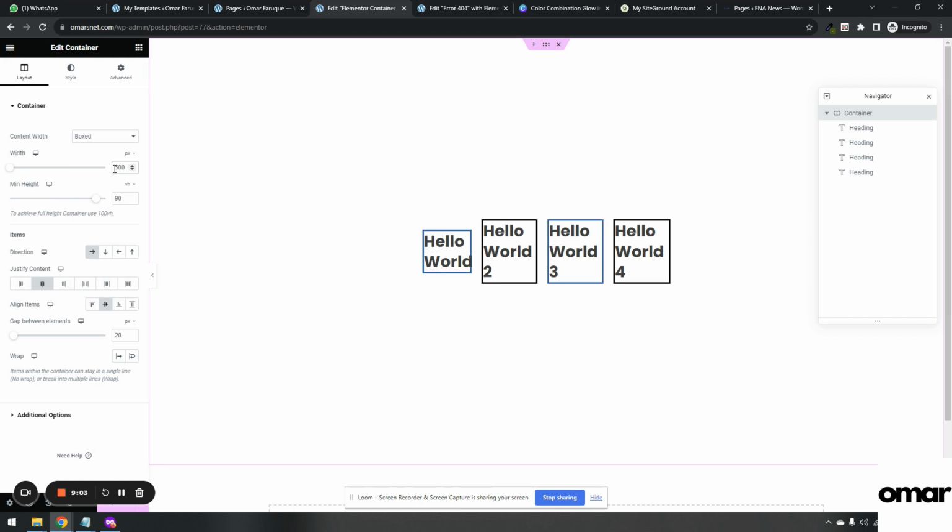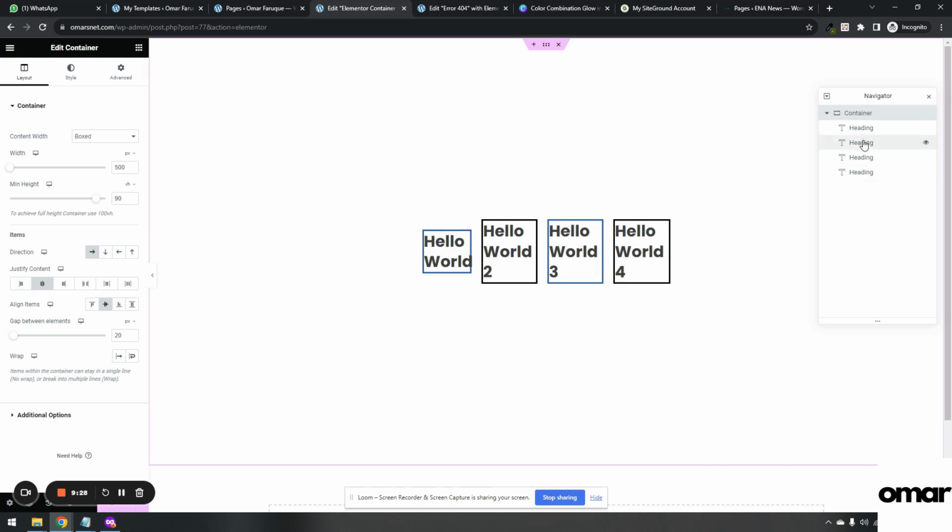Now you can see that they are trying to make space in here, but still they are not making a second line because the wrap is no wrap. So what they will have to do is stick inside one line. They cannot make a second line.